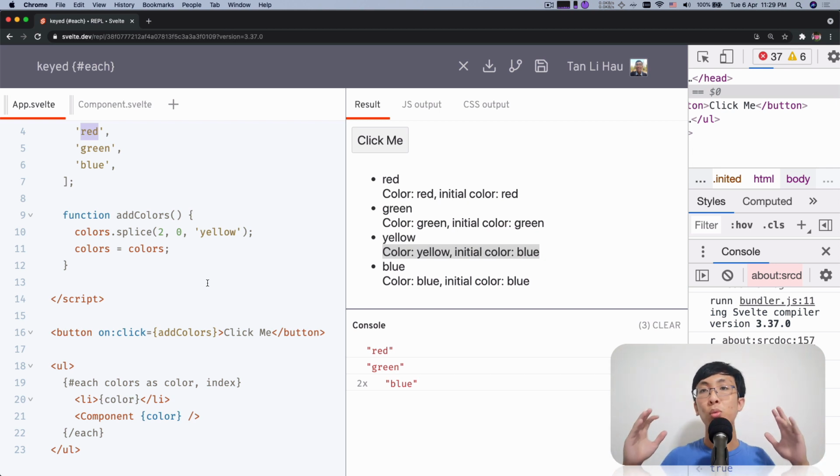So you can provide a way to tell Svelte that, okay, this property or this value is the key. You use this key to compare. If I show a list of elements, each of them has its own key, and when I update something, you compare the key first.